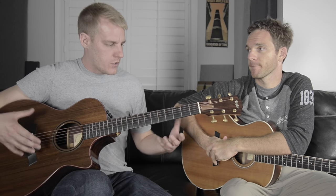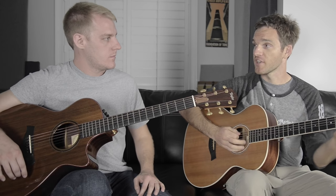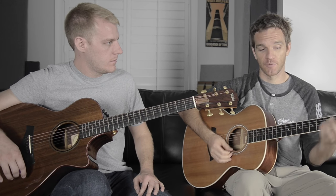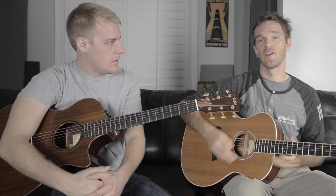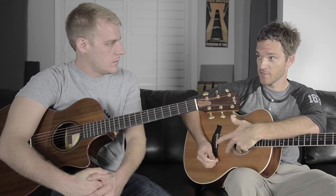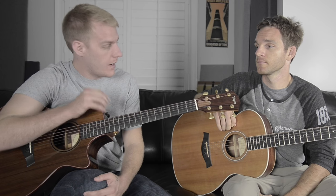This guitar is a Grand Concert — Sean's guitar is bigger, a Grand Auditorium. The size has a huge effect on sound; a dreadnought has a deeper sound, and Grand Auditorium is a great balance. I love Taylor guitars but a lot of their off-the-shelf models are a little too bright for my personal taste. I like to use strings called Cleartone Reds. This guitar can be a lot brighter than it is — you could use Elixir Phosphor Bronze or Elixir 80/20s — but I prefer the Cleartone Reds, and they're almost dead right now, which is honestly how I like them.